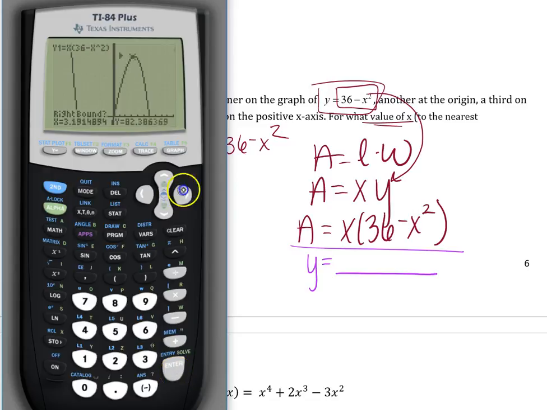Right bound, I get to the right of it. I'm pinching in, see how the arrows are pinching in on an area? It's saying, I'm going to look for a maximum in this area. When it says guess, you can just hit enter again. And there you go. So our x value is 3.46. This 83.13 number, that's actually your area. That is the maximum area if you were to go out on your x-axis to 3.46.